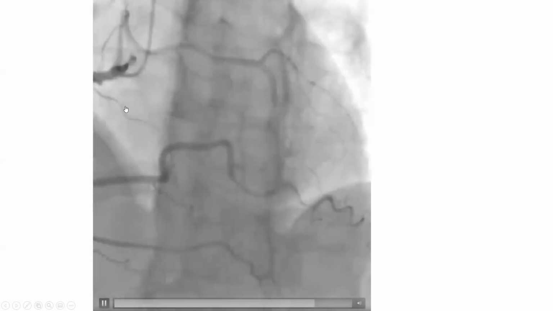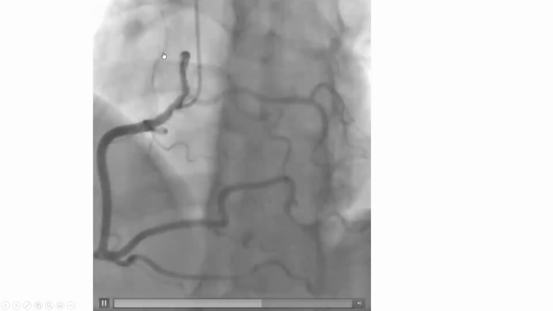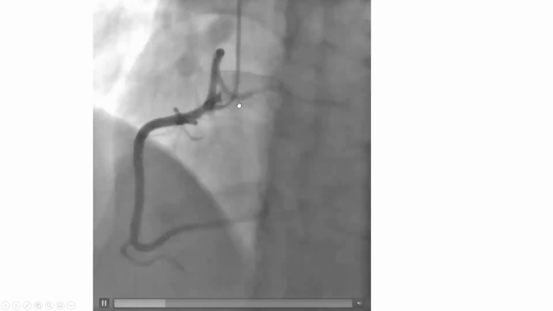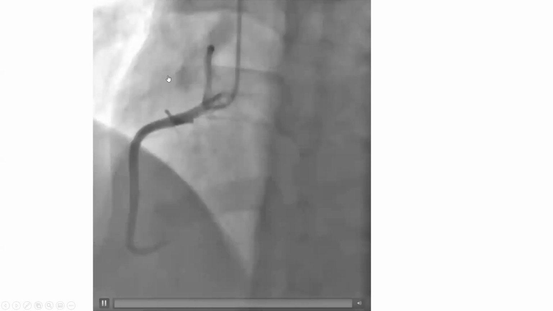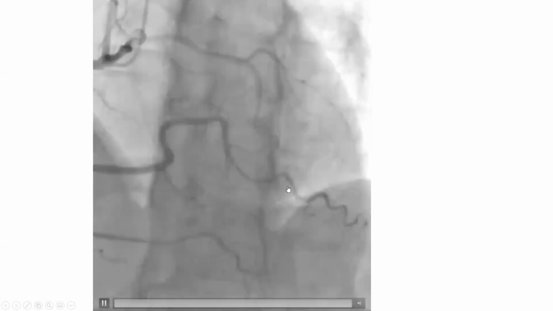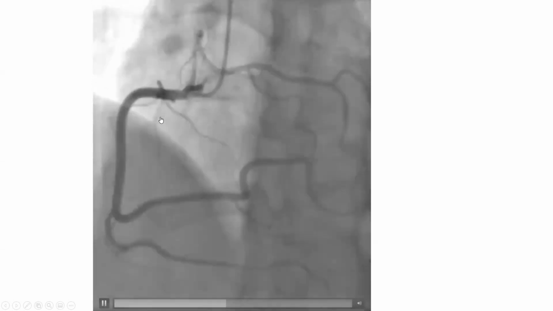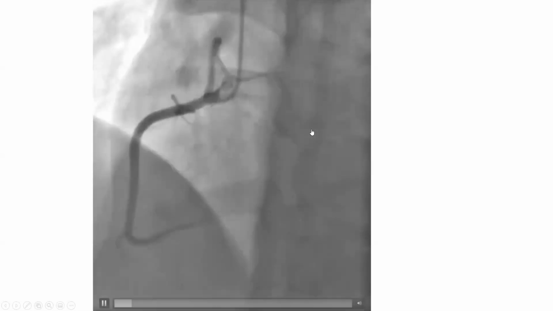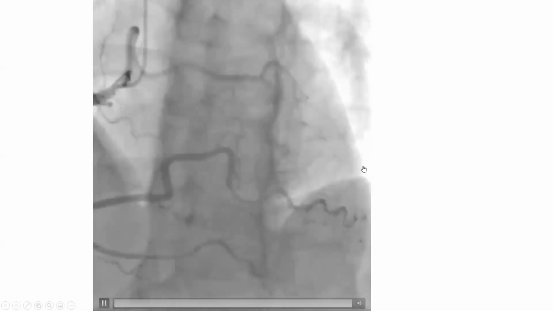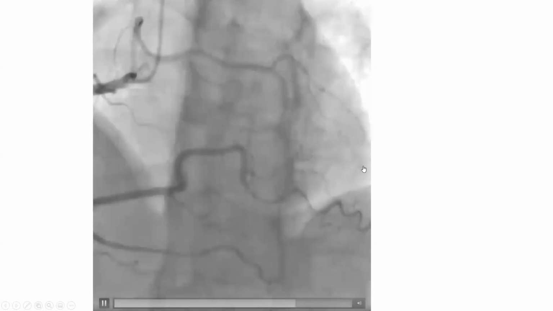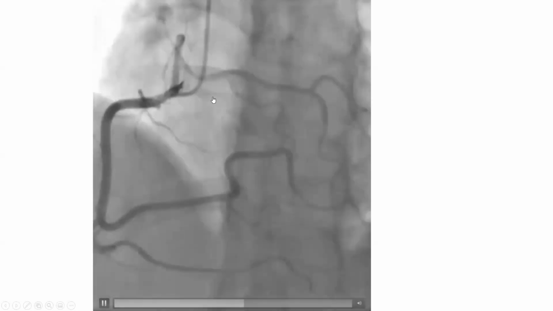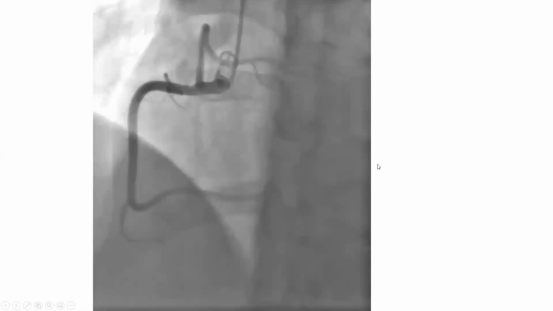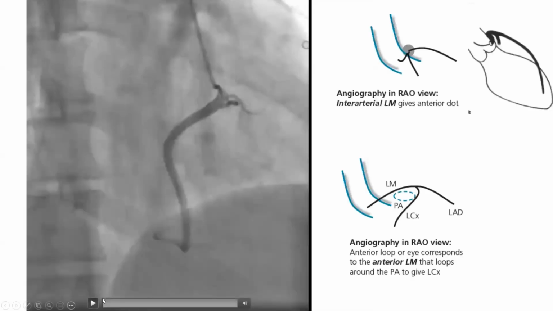So this is a right coronary injection, and we see an anomalous coronary coming from it and going to the left heart. Again, remember, this is an LAO view, and we see something going to the left heart. 1, you have to define the course. 2, you have to define, well, what is this? Is this an LAD or is this a circumflex? I find it easy in those tough cases to do RAO in order to tell you whether this is LAD or left circumflex. RAO will help you define that more, okay?